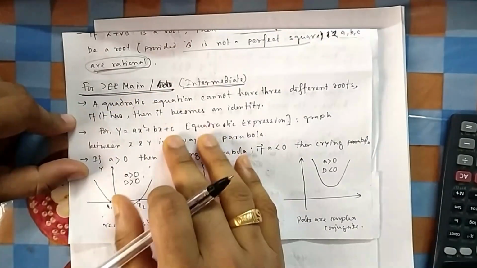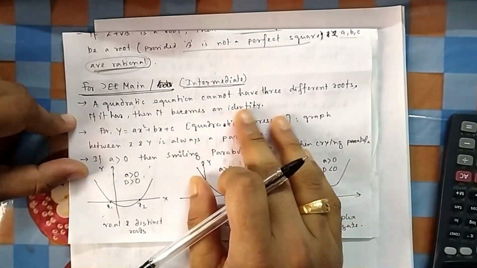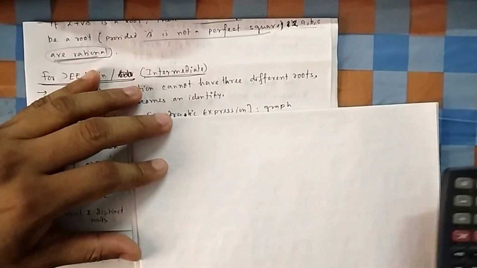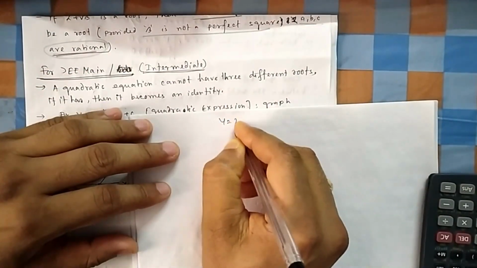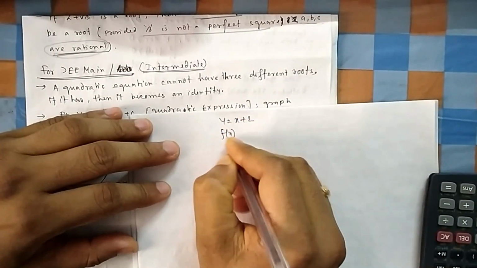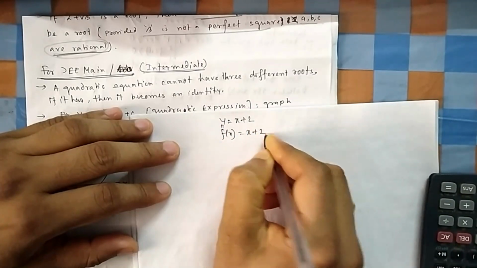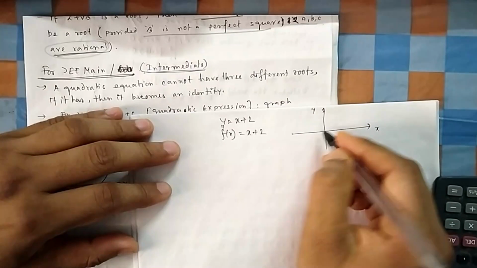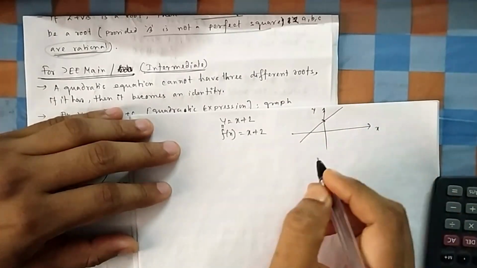The next statement that I am mentioning here is that a quadratic equation cannot have 3 different roots. So a quadratic equation will have how many roots? Maximum 2 roots it will have. Because if you see your algebraic expression from class 9-10, suppose y equal to x plus 2, this is one type of function. If you draw this curve, as you have drawn in class 9, you have seen this is a straight line of this format.